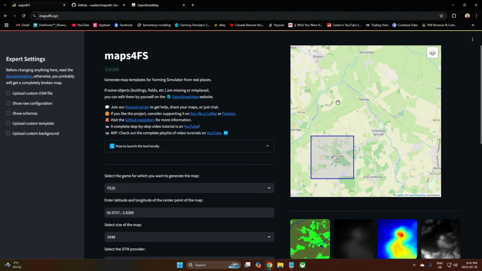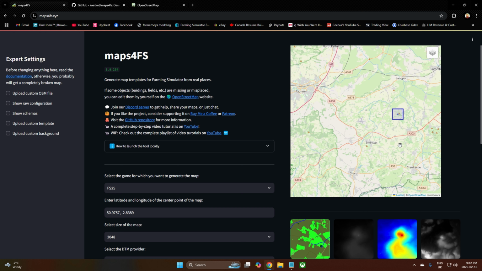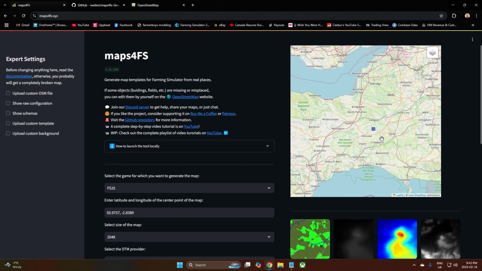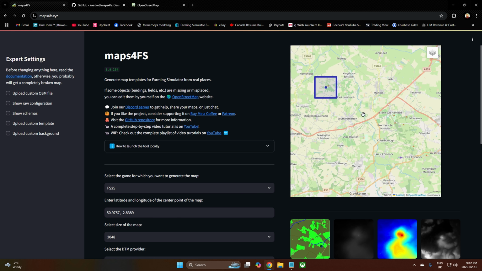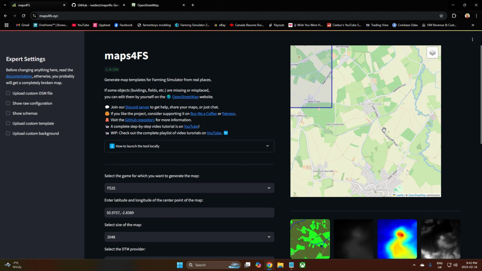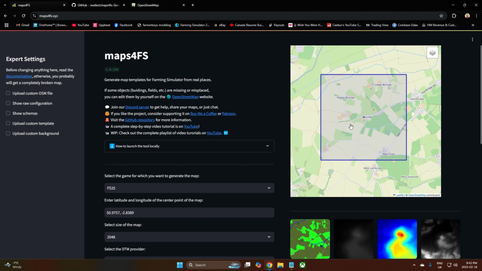Another thing that I should have pointed out at the start of the video is that you can actually move this and find where you want to go to, which I don't think you could do before. I think you just had to put it in. You could change the direction, so you could change the north and everything.